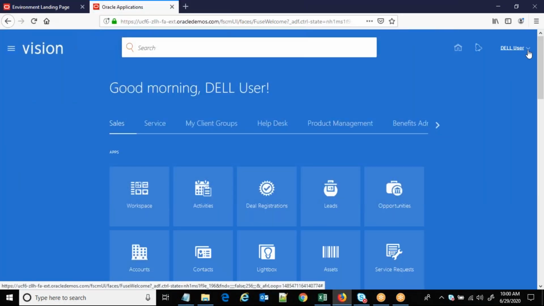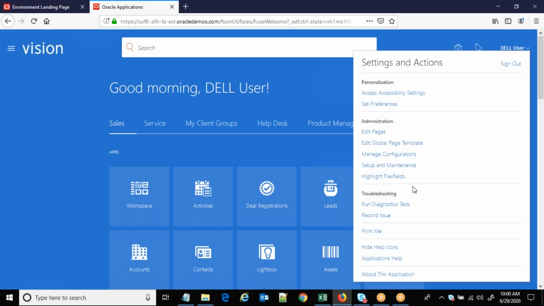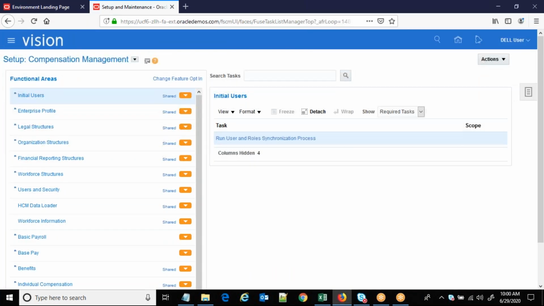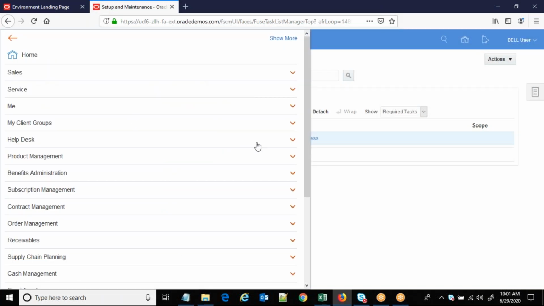Come back to the same navigator, click on this user and click on setup and maintenance. Either you can go to this, otherwise just go to your navigator. Either way we can land on the same page, and just scroll down.